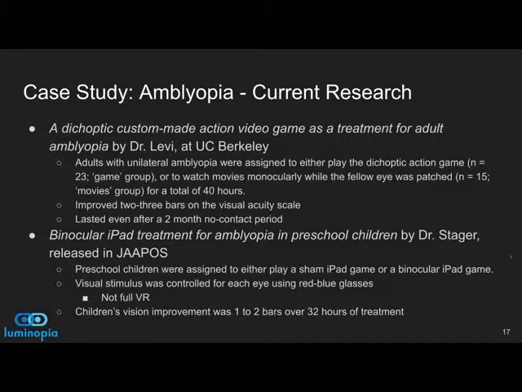Now, it's important that I do mention how I'm using VR in this talk. When I say VR, I may not mean exactly what some of the prior speakers meant as virtual reality. Instead, I'm talking about a looser sense of virtual reality, as it applies to the control of visual stimulus, because so much of our input in our environmental perception is based off of vision. The control of visual stimulus is very much, in a sense, virtual reality. So, in this study, they also found an improvement in about a fourth of the time required for normal eye patching.